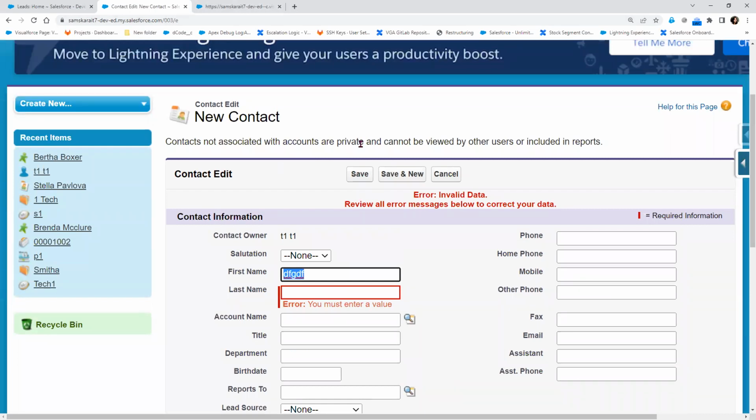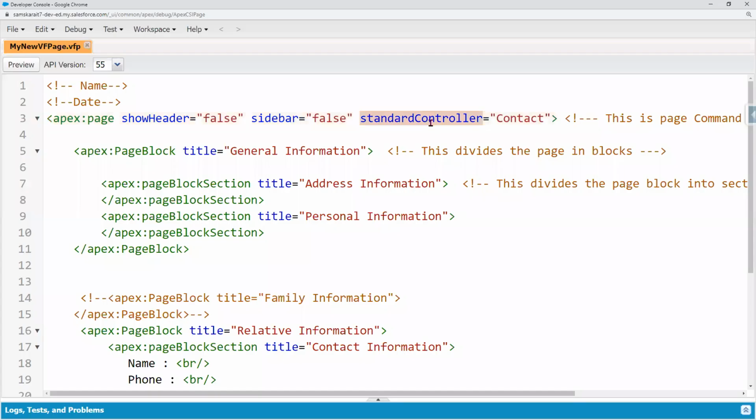And that also includes the custom validation you put in, or is it only the standard system validation? Standard, because if you want custom, you can take it. But right now what we are doing, standard controller is nothing but I do not want to implement anything. I'm so lazy to implement all the validations and I do not want to do anything. Whatever the contact object behaves in Salesforce, I'll do the same thing. But only my page view gets changed.